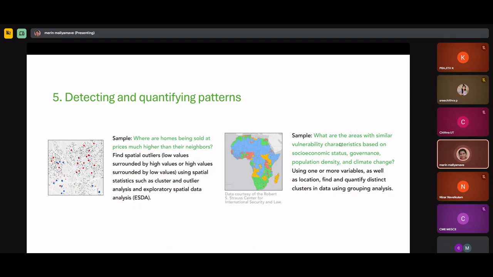Then the other thing is, what are the areas with similar vulnerability characteristics based on socioeconomic status, governance, population density, and climate change. So we are weighing it based on these. The cases are very generic. You can do similar analysis in GIS.